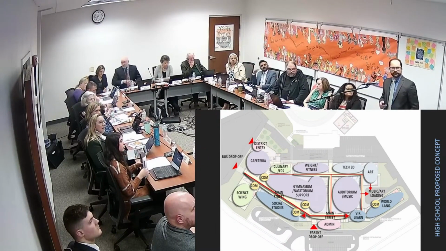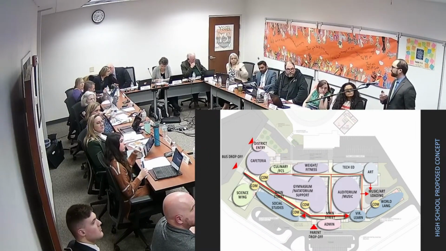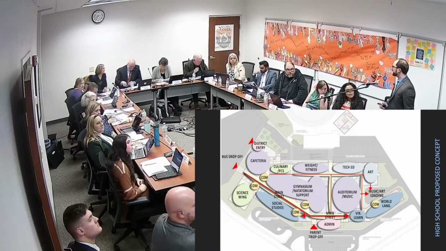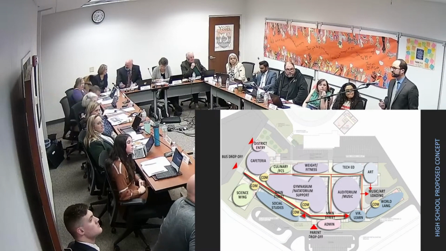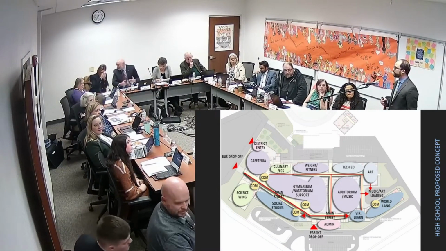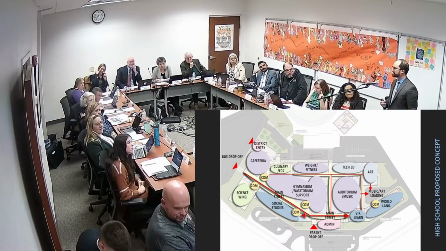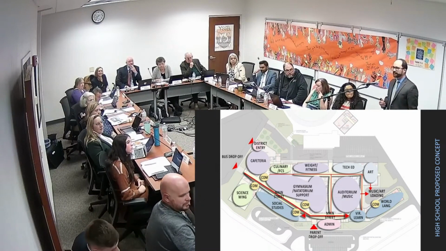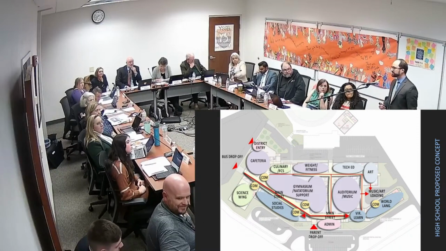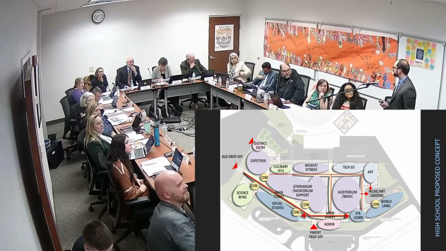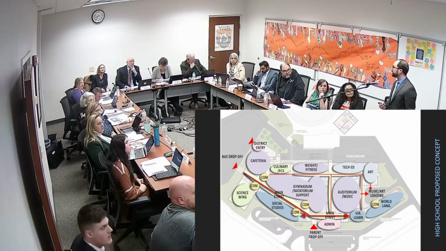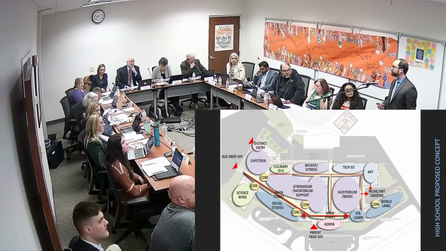So, first thing we always look at is how do people access the building? Same thing we talked about with the intermediate school. I know we talked about that Main Street concept. That Main Street concept, for those who may not have been here for that, is really trying to figure out how you get to all those large volume spaces that you want to provide access to. How do you get the students in and out, and how do you secure that? A school doesn't just function for one activity, getting kids into the building and out. It functions as a community center, a community hub. So how do you do that?